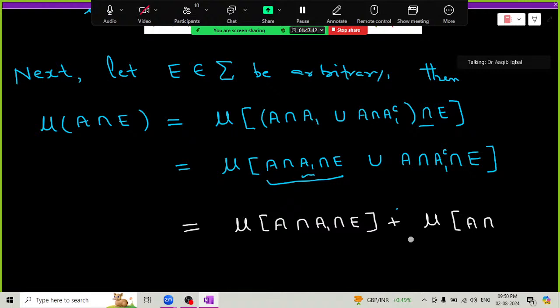intersected with A1 complement. यार चलिए ऐसे लिखेंगे, क्योंकि इससे आपको ये देखना आसान होगा. Now this is intersected with A1 complement. A1 complement, I know that it is actually B1. So this is actually A intersected with B1. A1 complement की जगह B1 लिख सकते हैं, and then intersected with E.